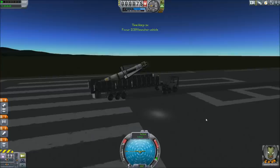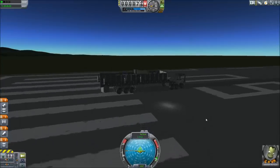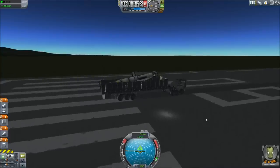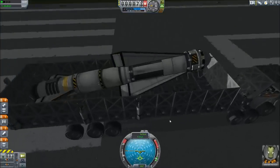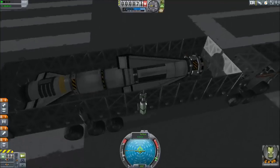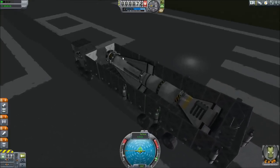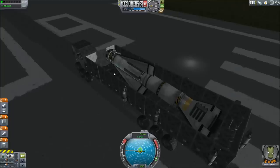Good stuff. Now you're going to see this missile do a lot of bouncing initially, because it's got a lot of weight on the arm, and that's a whole story unto itself. I tried using a new part that sort of telescopes outward to brace it up, but all the parts just clip through each other. It's really unfortunate that you can't balance parts on other parts, because I could use landing legs or something to stick across here and make a brace.